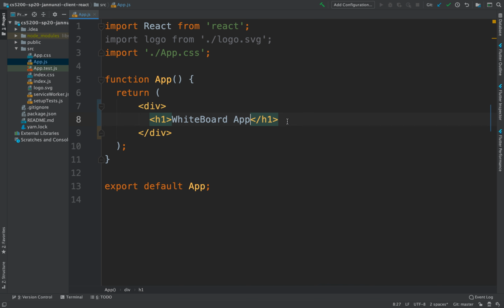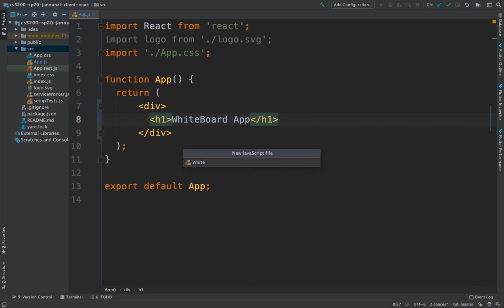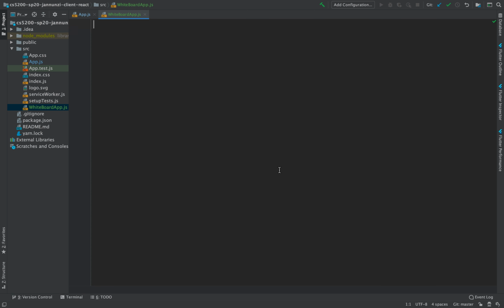our data, right? Actually, what I'm going to do is implement this in a separate component, right? We'll call it the whiteboard component. We'll say new JavaScript. We'll call it the whiteboard app, maybe. And we're going to implement it as a React component.